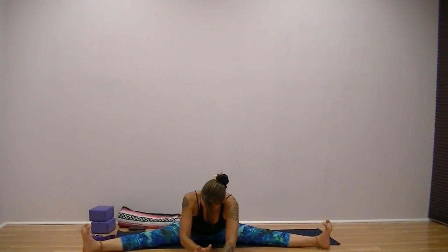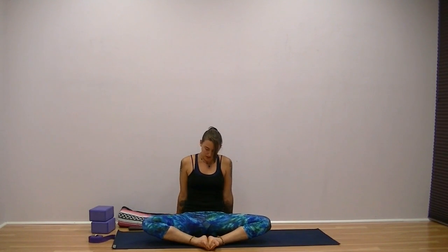So inhale. Slowly roll yourself back on up. And you place your hands back. And slowly bring the legs back together. Bring the feet together for a Baddha Konasana. And then if you want to press closer, place your fist behind and then draw your groin closer to your heels.